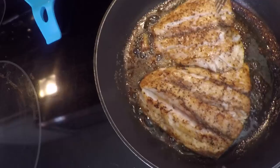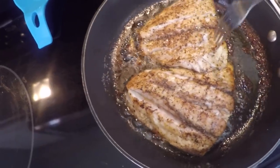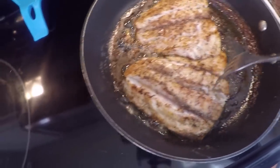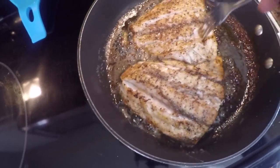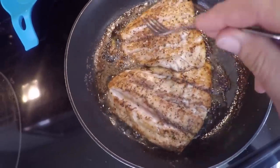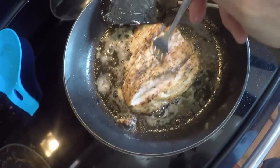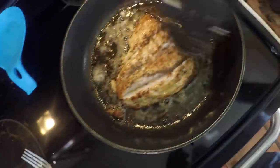I just want to let you know the fish is going to be a lot better if you don't overcook it. Always undercook it a little bit. The way I test it is just poke it with a fork. And this fork's going through good here. These thicker pieces, I can still feel a little bit of meat in there. So I'm going to take these off first because they're thinner. You can also tell they're getting done when they start to flake like that. That's a good sign too. All right, that's done now too.